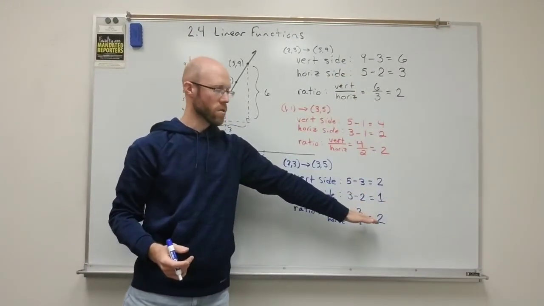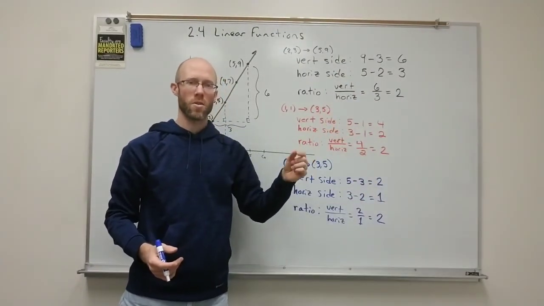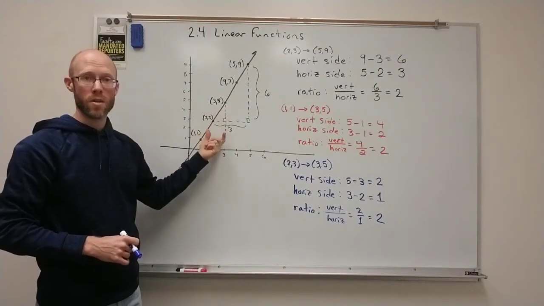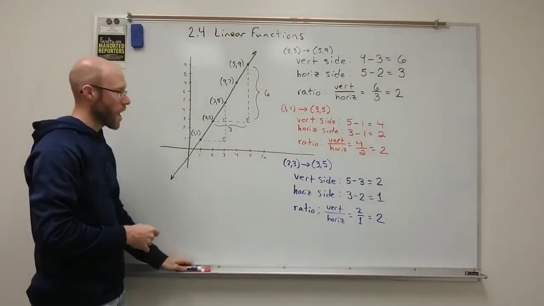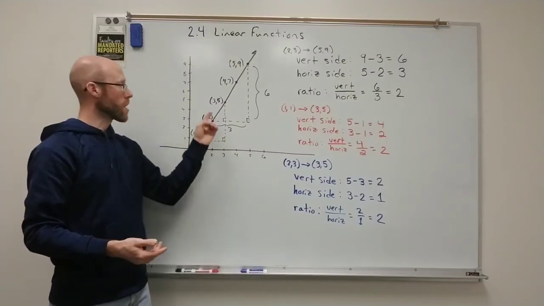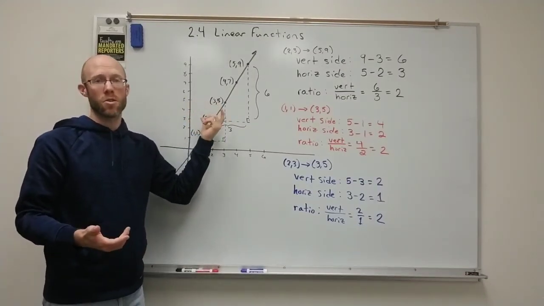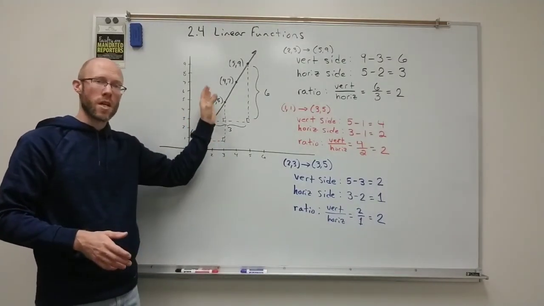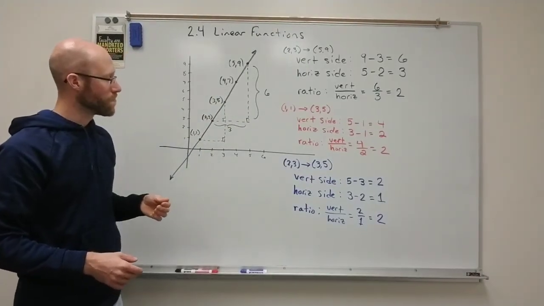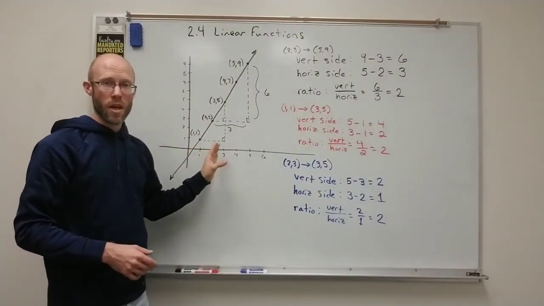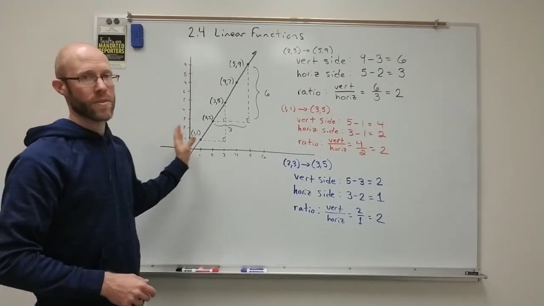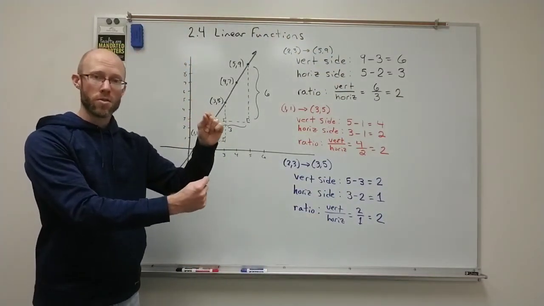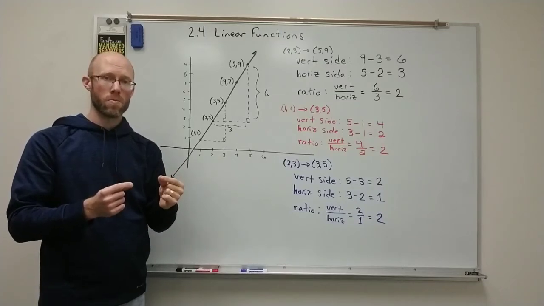Again, for all three of these, the ratio of the vertical side to the horizontal side is 2, or 2 to 1, which basically again means that the vertical side is always twice as big as the horizontal. This works for every pair of points. They don't have to be even integers. They could be anything. Any point in between these, decimals, fractions, doesn't matter. I just chose nice ones to work out the arithmetic. But no matter what 2 points you choose, even if they're negative, even if they're thousands of units out, way out there somewhere, the ratio of the vertical side to the horizontal side will always be the same.